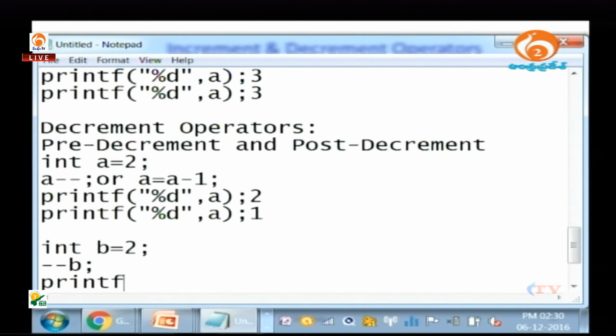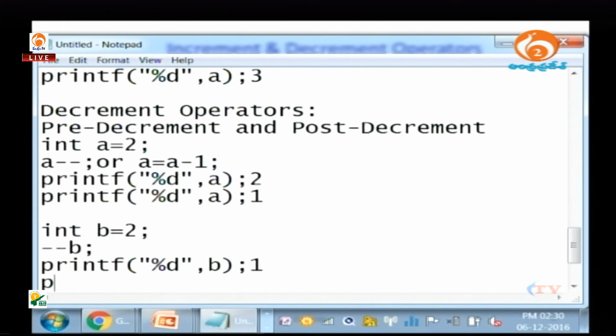Now I print %d, b. Now the value is 1, because 2 minus 1 is decremented and executed. If you write again, we will get the same output. That is the meaning of the pre-decrement operators.